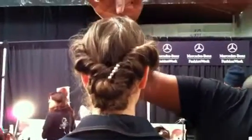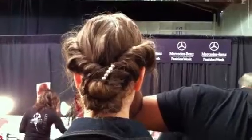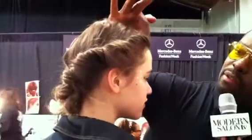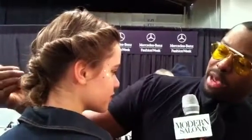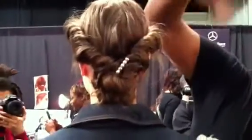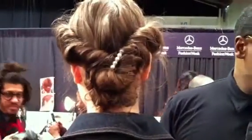We're going to have her turn around so that we can zoom in. The twist — we put a center part in. We twisted it from the front about an inch from the hairline, all the way back. We twisted the other side all the way back. We brought both twists together, pinned it up, and then actually put a little bit of pearl embellishment that's in the clothes.